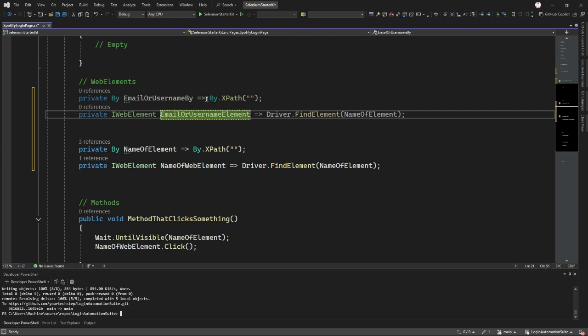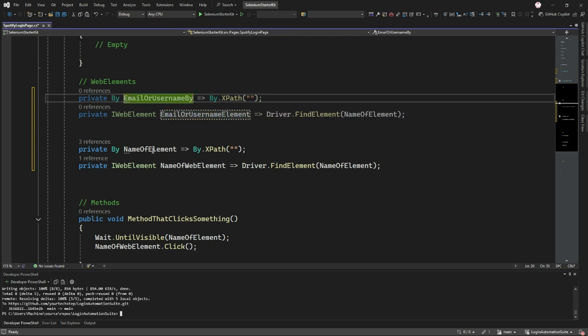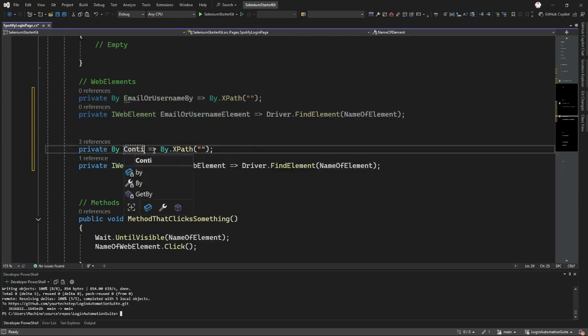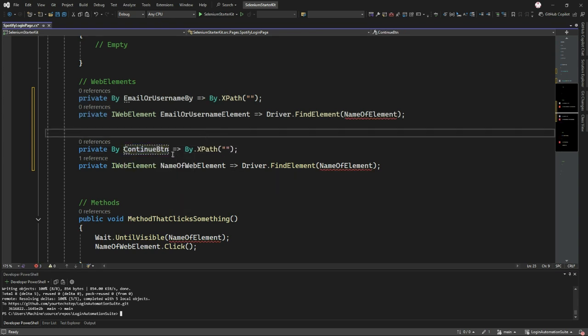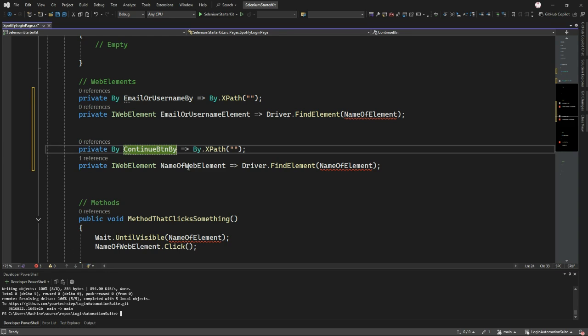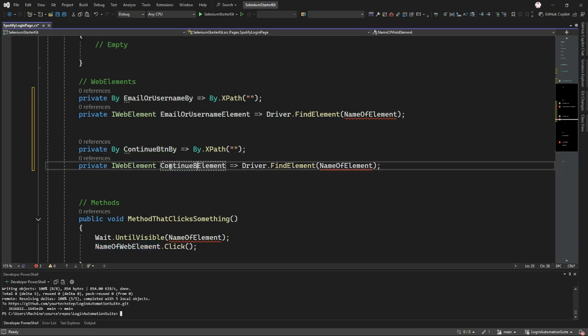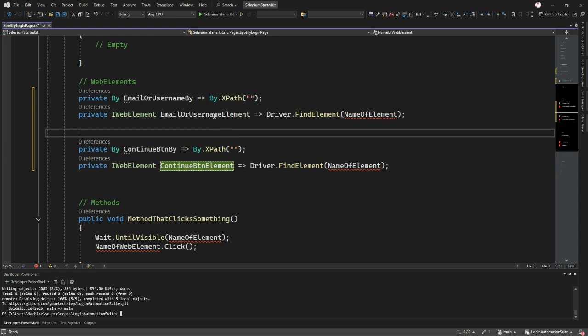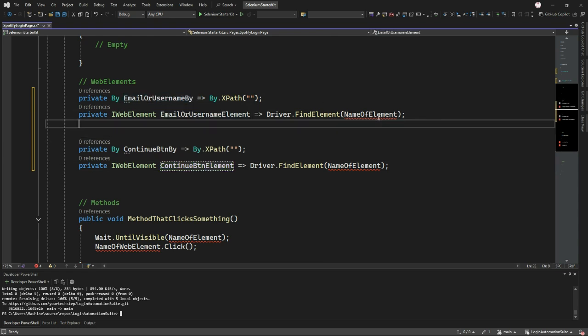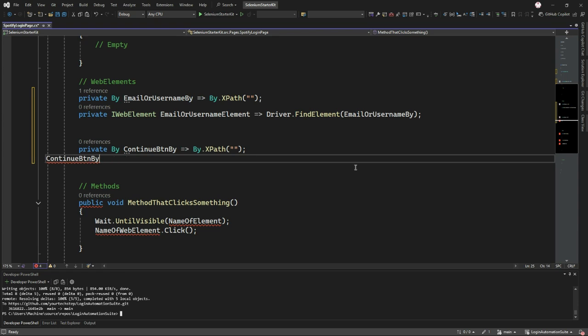Username element. We'll do continue button by, and then we'll do continue button element. So we'll put this one here, put this one here. Oops, too fast.